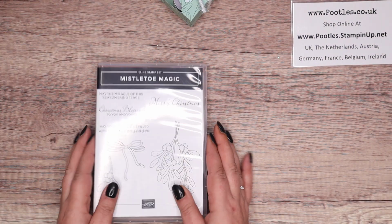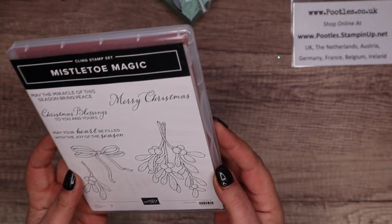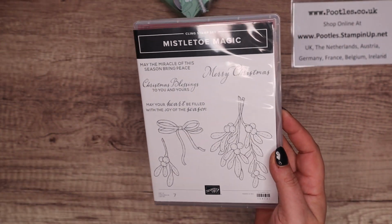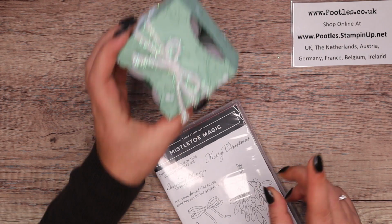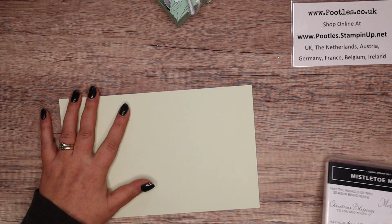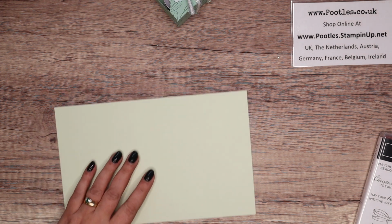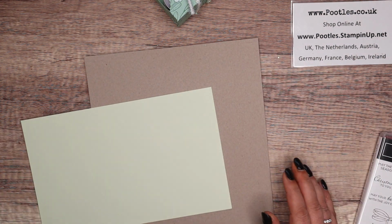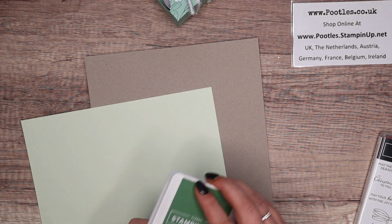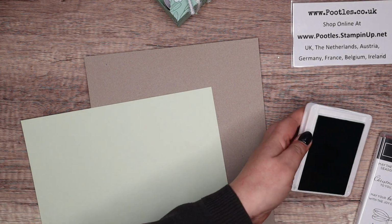So I'm using the Mistletoe Magic stamp set. There are dies with it, I believe, but I don't seem to have those. But anyway, it doesn't matter because I'm doing random stamping. So this was mint macaron with shaded spruce. I've pulled out soft sea foam. Don't know that I've ever used soft sea foam before with a green over the top, but we're going to put a green over the top. We're going to go garden green this time. Garden green over the top.